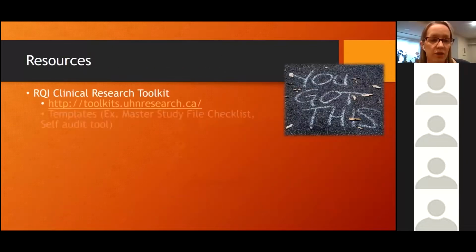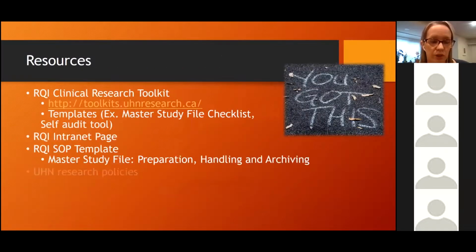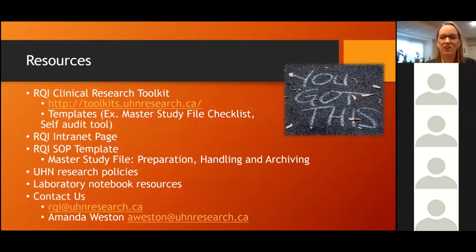So as I mentioned, we've got a number of resources available, and sometimes it's just a matter of asking and looking and finding. So I'm taking the work out of it for you. We do have the clinical research toolkit available, and it contains a number of templates that you might find useful in conducting your study and organizing those study documents. We are available through the research intranet page, and I can show you where to find us on there.